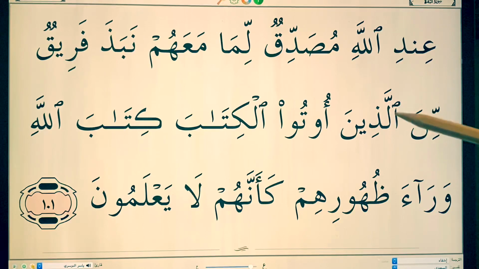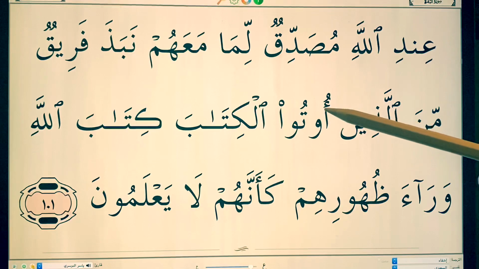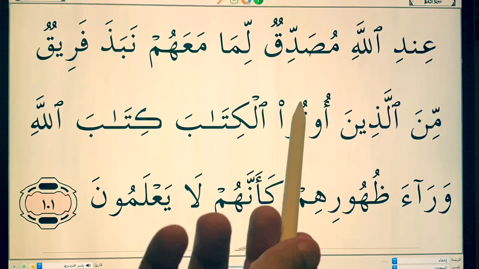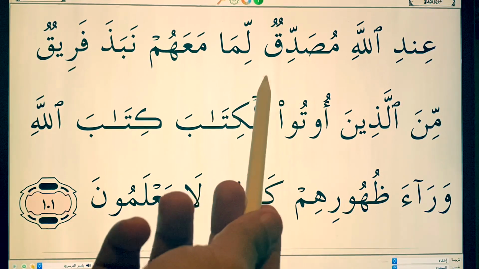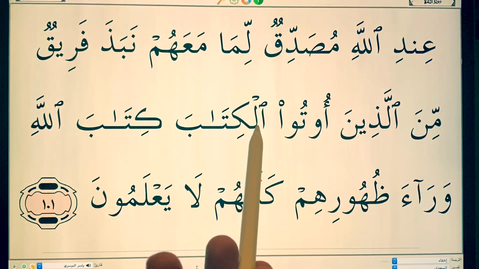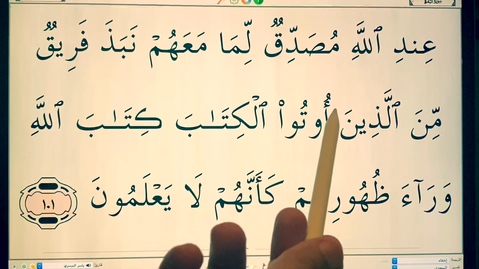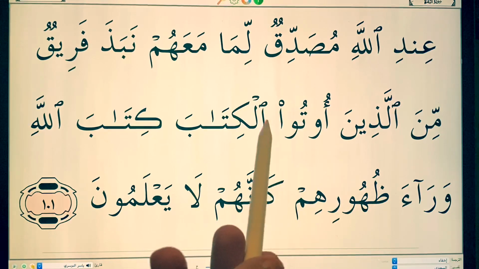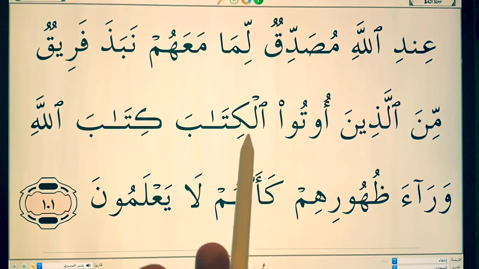Minal. Again, this alif lam that drops. What happens when you drop this and you go straight to the lam, right? You drop this and go straight to the lam. Minalladhina utu. This waw is extending this. Utu. Okay? Utul. So you're going to go straight from here, reading the sukoon on the lam. You see that there? Utu. This is not read, that's not read. Utul kitaba.